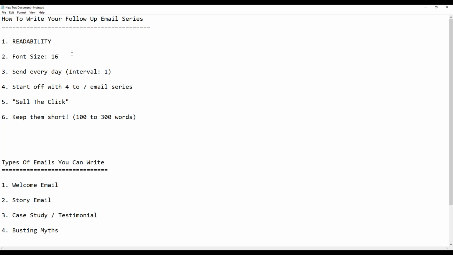Next point, keep your emails short. I'm not fussy about word length, but I would keep it anywhere from 100 to 300 words, and there are times that I have written shorter emails. The most important thing is that you want people clicking on the link whenever they open your email. So do not give everything away in an email, because your subscribers will have difficulty processing what's going on, and those who are not interested just trash your email away. So this is the premise of email marketing and the reason why you do follow-up email series.